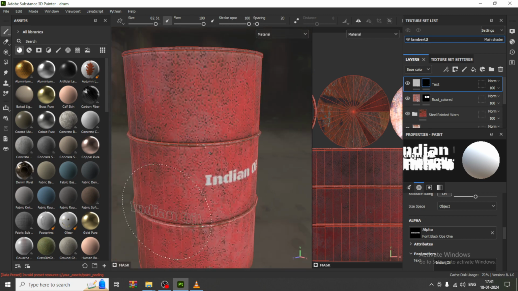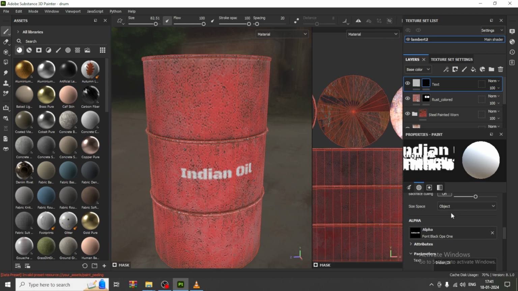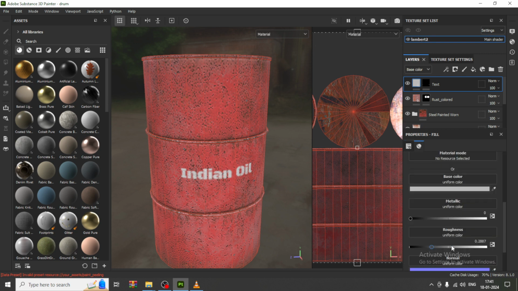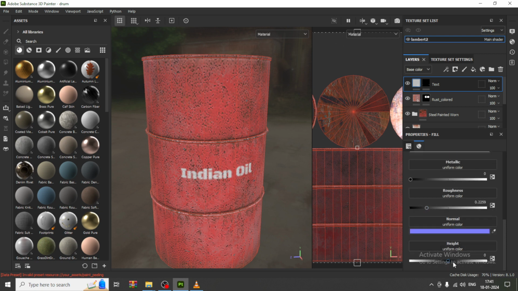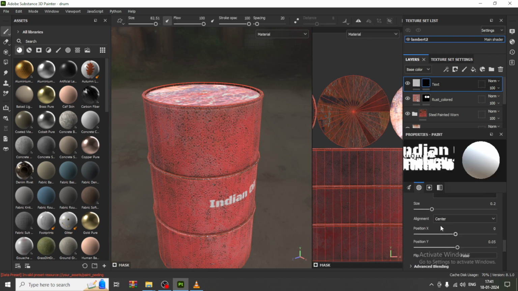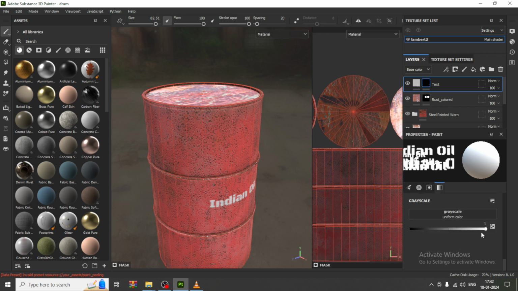Once you click it, you see that you can paint this alpha directly, and if you click on the fill layer, you will get the color options. You have this roughness property, and you can increase or decrease the roughness if needed. If you want to keep it plain, you can paint it. Again, I can go into the text, or you have the size and the position, but you need to paint it again, you cannot change this right now.